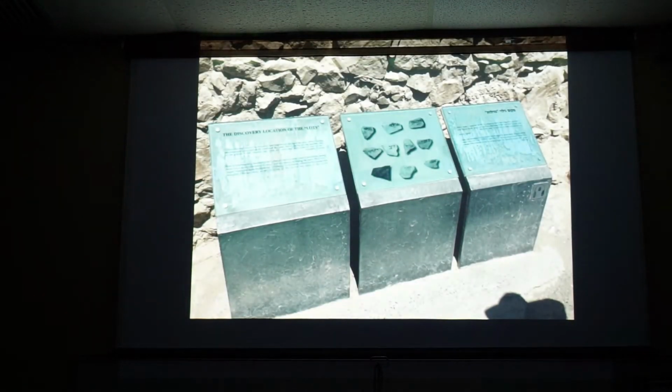This is outside the little room at what would have been sort of the northwest end of Masada, where the lots were found, with the names of the people on them. That's how they knew. They had the names on those rocks, and they would pull the names out. That's how they picked the 10. Then they put those 10 together, and the one they pulled out would be the one that killed the other 9. And that's a very sobering moment, to know where those things were found and be reminded of the story.